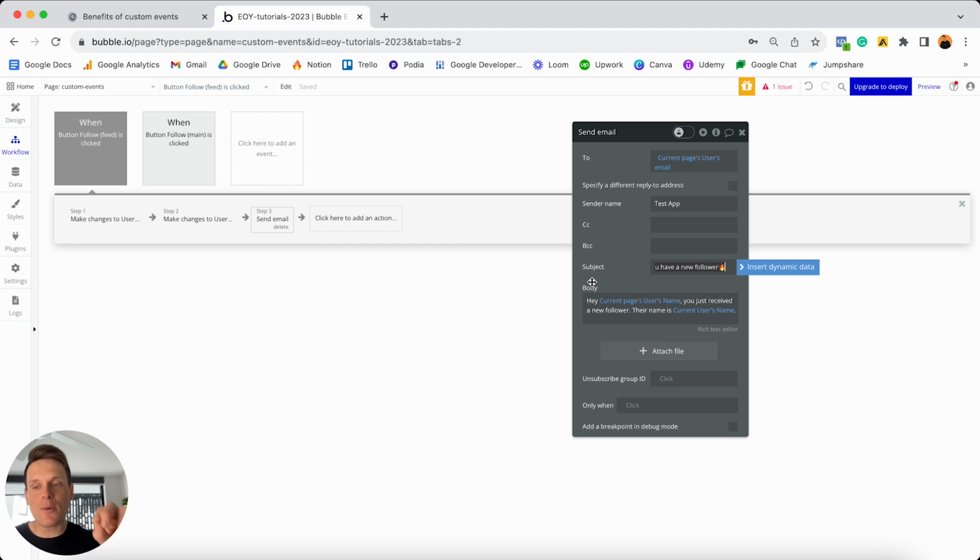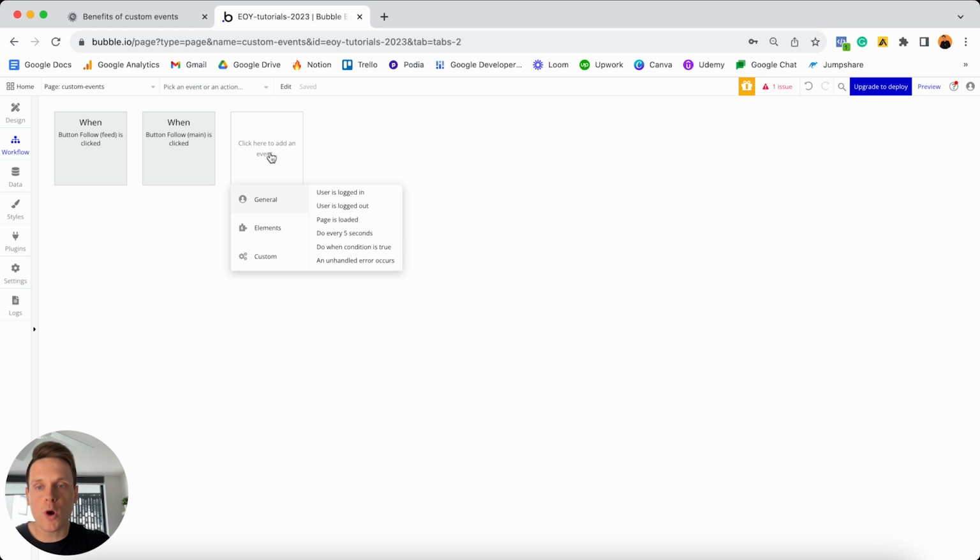And so this is where we're going to create our first custom event. Instead of having to add all of these individual steps within the same workflow twice, what I'm going to do is create one custom workflow that's going to run this chain of events. And then any single time a follow button is clicked, what I'm going to do is just reference that custom workflow. It's truly as simple as that. So in order to create a custom event, what we need to do is create a brand new workflow from scratch. And if you scroll down to the bottom, I'm sure this is unfamiliar territory. What we're going to do here is just create a new custom event.